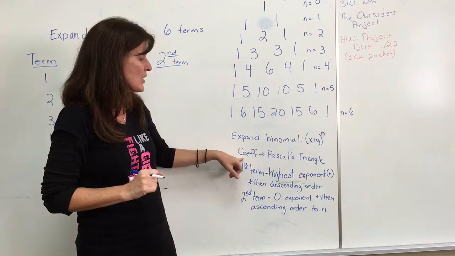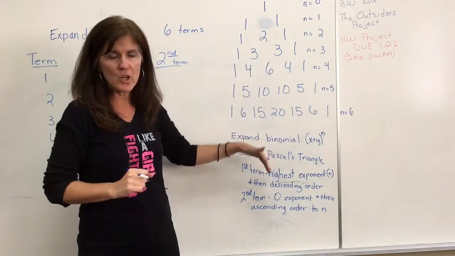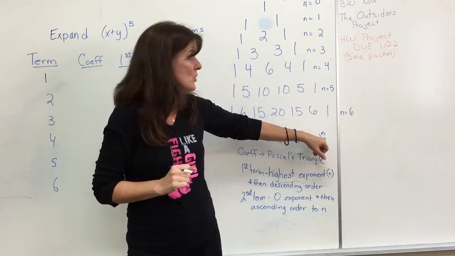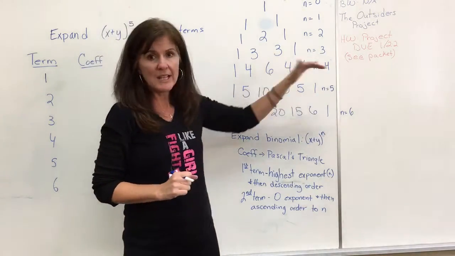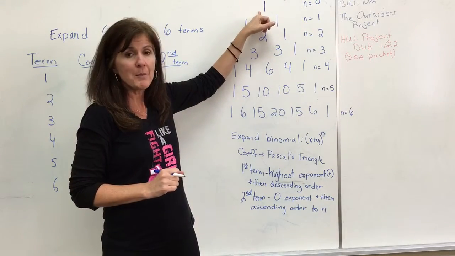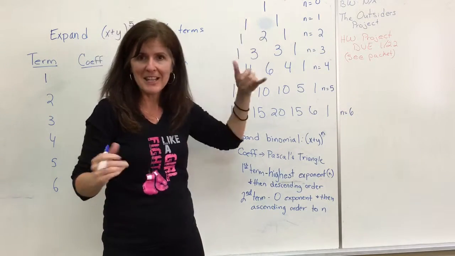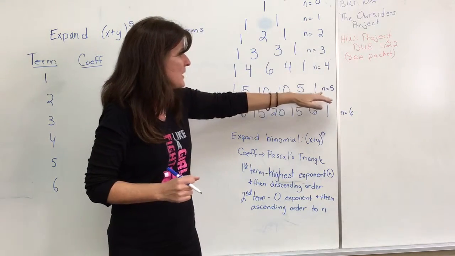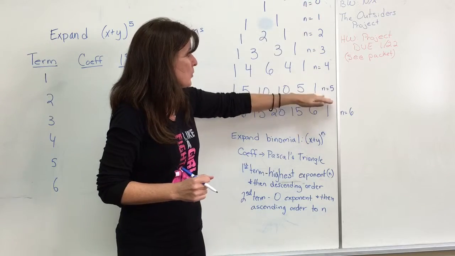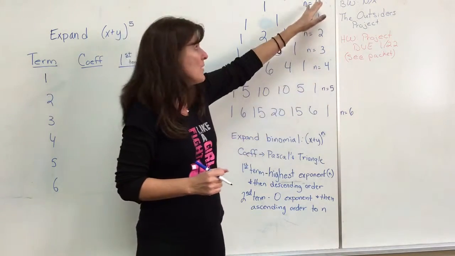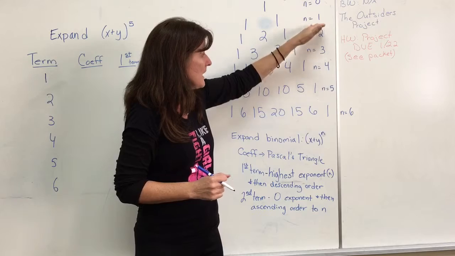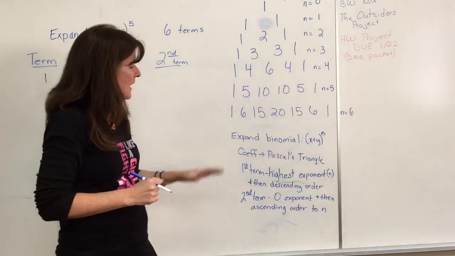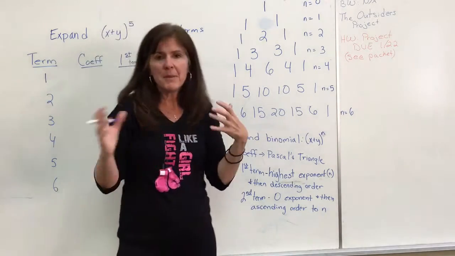The coefficients for the terms are going to come from Pascal's triangle. The exponent that you are expanding it to is going to be the row that you use. The first row here, remember, this would be x plus y to the 0, because anything to the 0 is 1. So that means n is 0. Whatever your exponent is going to be the row that you use. So you might want to write n equals 0, n equals 1, and so on, on your formula sheet next to your Pascal's triangle.